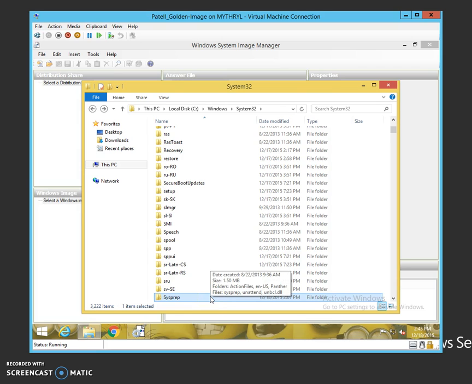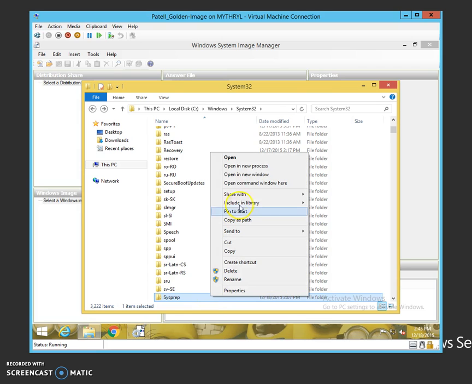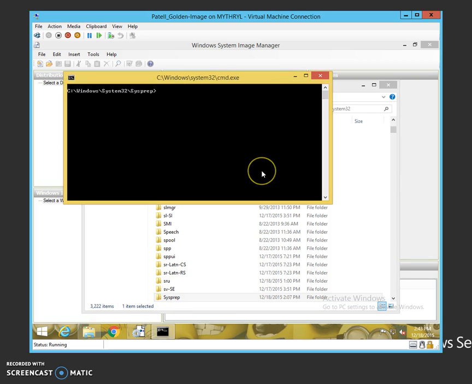So we're just going to hold shift and then right click. We're just going to open command window here, and we're just going to tell it to sysprep.